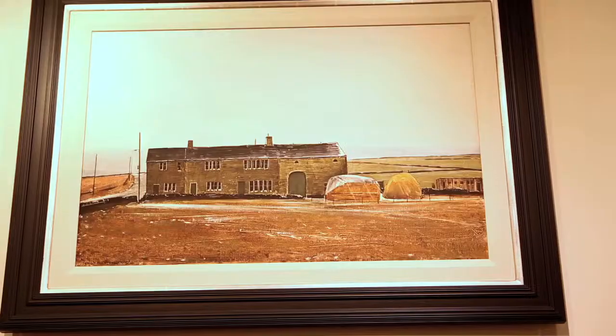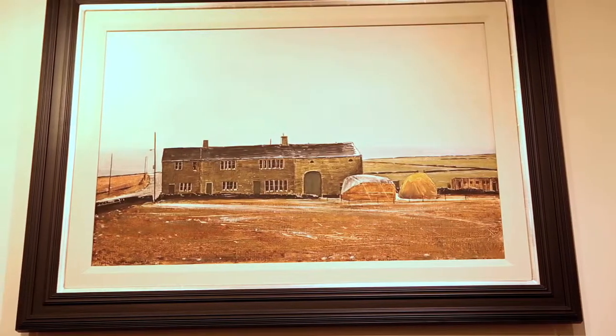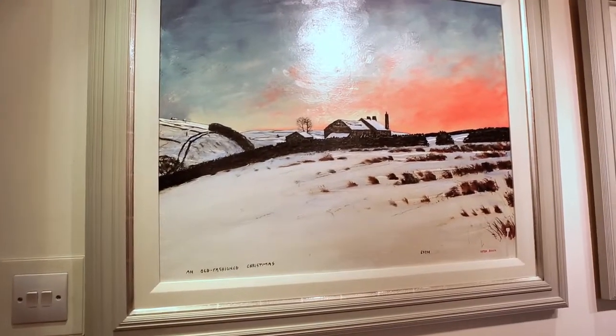The exhibition is excellent. I've never seen so many paintings in one place at an exhibition. Peter used to go running through the Yorkshire Dales. That's how he got to find all these sites. So he'd go running with whichever group he was with, and then he'd go back later and take some pictures or his pencil and sketchbook and do some sketches of what he'd done, then go back to his studio in Brighouse and paint it up.